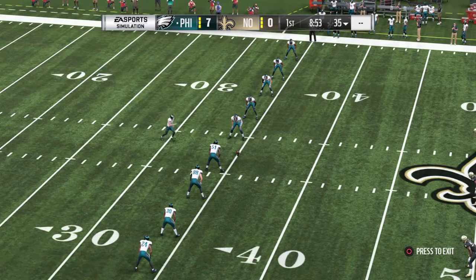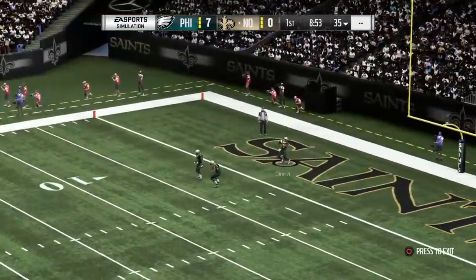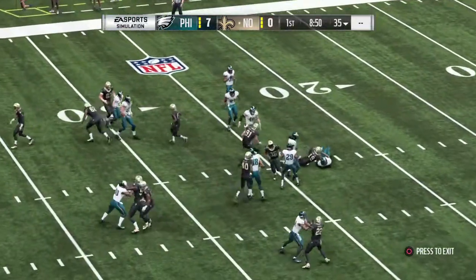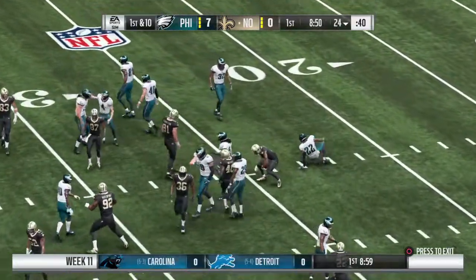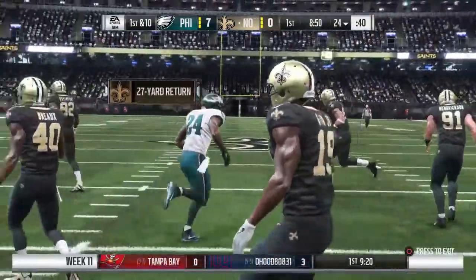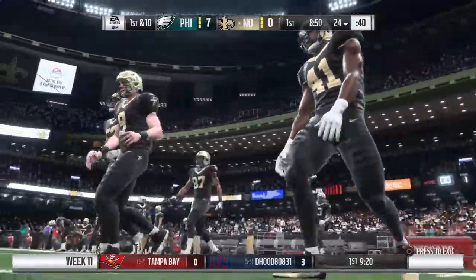Elliott now to kick this one away. This fielded a few yards into the end zone. They'll bring it back to just about the 25, call it the 24-yard line. Now the Saints offense, they get ready to go back to work here.